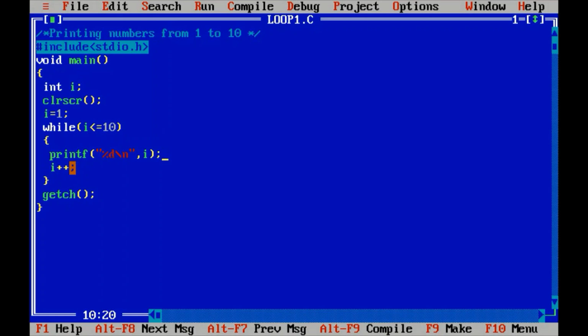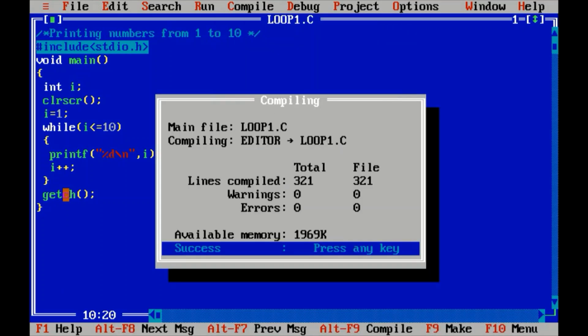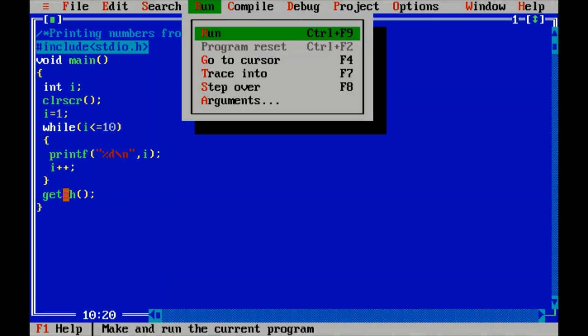For that we have I++, and outside the loop we have getch statement. Let us compile it and execute. When we execute this program, on the screen we will have the numbers 1 to 10 printed on separate lines.